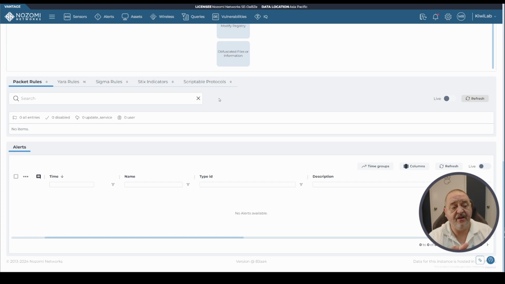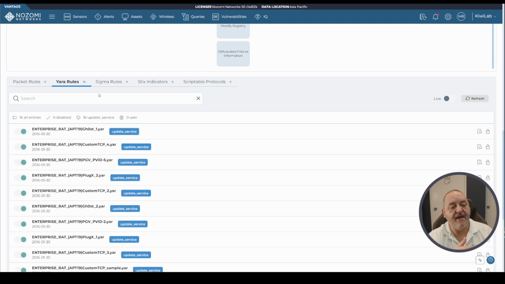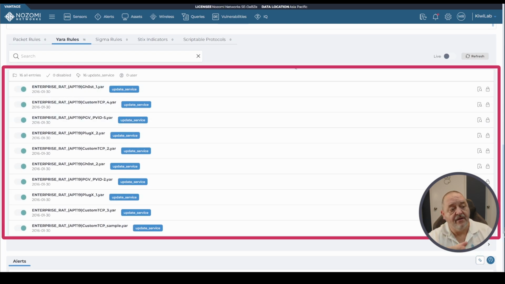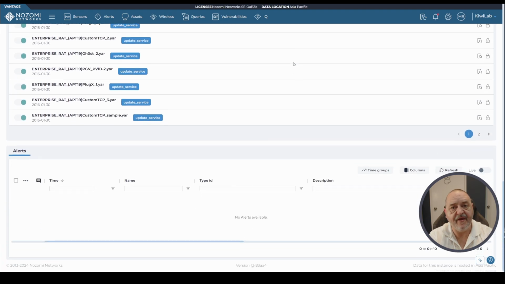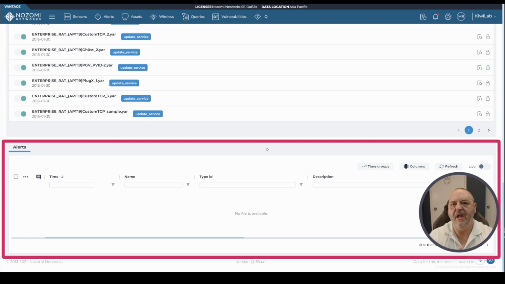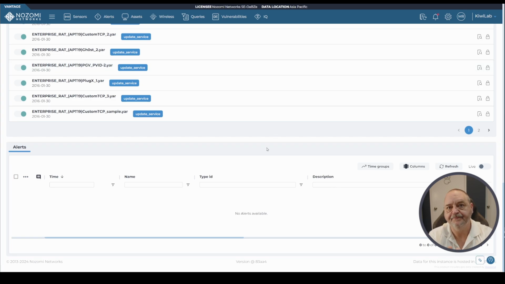So in this particular case, we can see that we have 16 Yara rules that relate to this particular threat actor. If we select this, the list expands and shows us the rules, whether they're enabled and where they've come from, which is the update service tag at the very end. Below that, we have alert information, where we would see any alerts that are related to this particular threat actor.